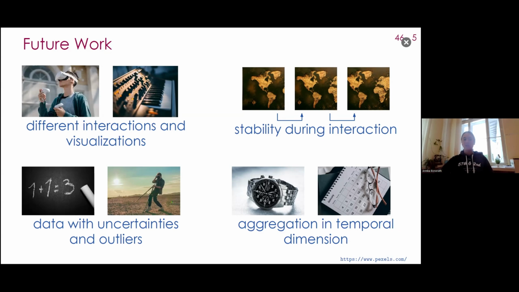And at last, I want to mention the aggregation in the temporal dimension. So until now, we only comprised the data in the spatial dimension, for example, with the aggregation, selection, or the grid-based approach, but one could also think of binning the data points into either data-dependent or equally distant time bins.